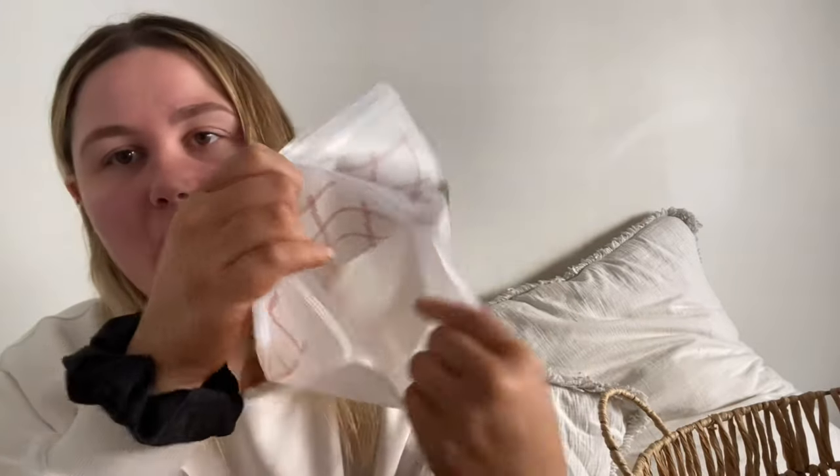These are so cute — they're reusable freezer bags. We'll use them to make smoothie bags, or chop up fresh produce like onions, broccoli, or cauliflower and freeze them in here. They're reusable, so you just wash them out and reuse them. They're pretty deep inside which is nice. I got two packets of those.